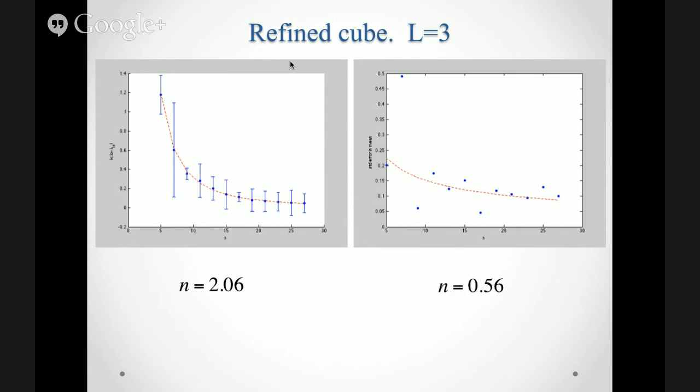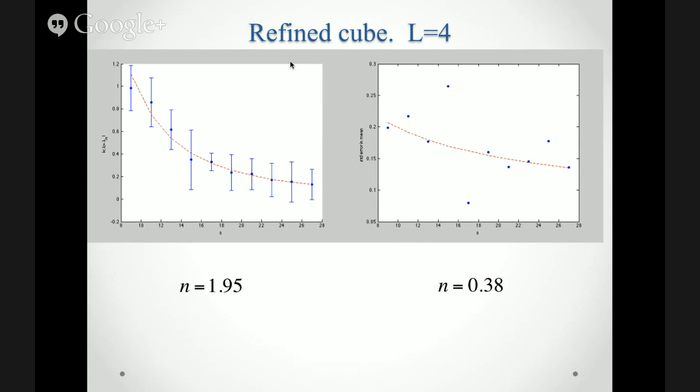And then for the L equals 4 level, kind of a similar thing. Still the means falling off like 1 over s squared, but the standard error is falling off now even slower, though still something like 1 over square root of s. But it's not really very convincing looking, at least not to me. And probably not to you either.